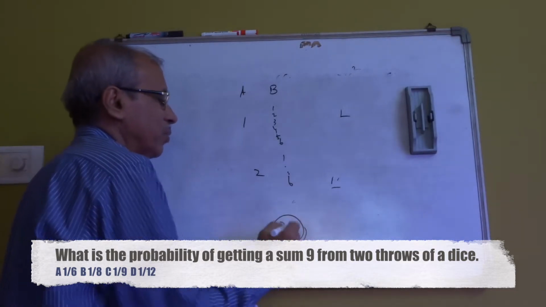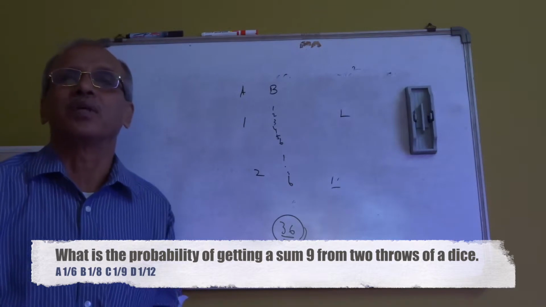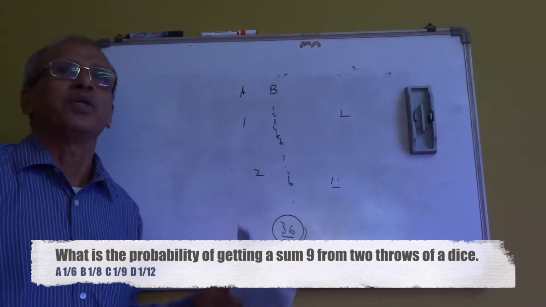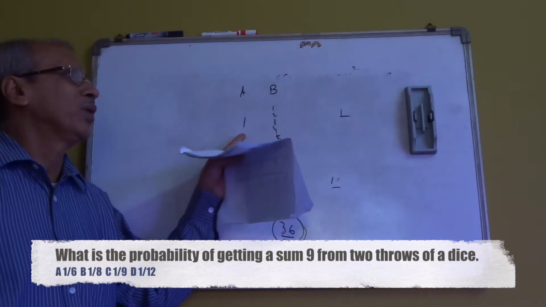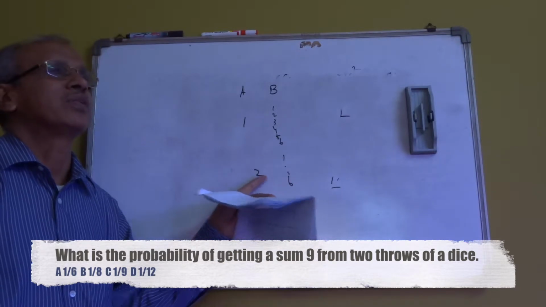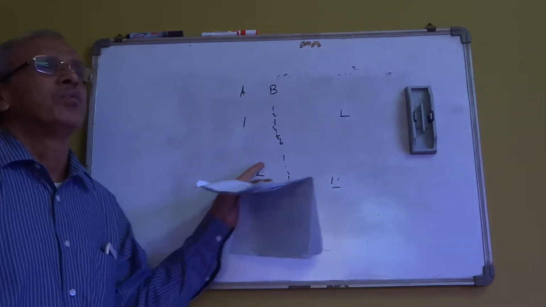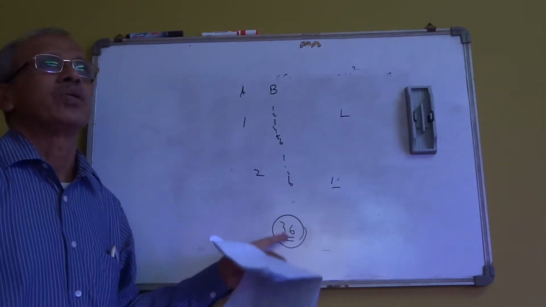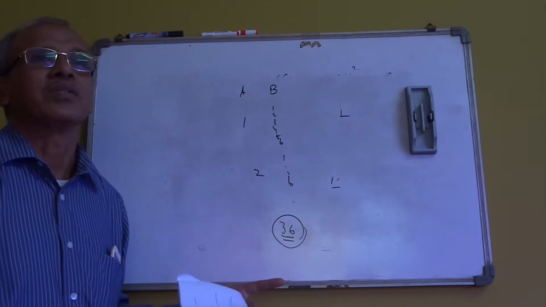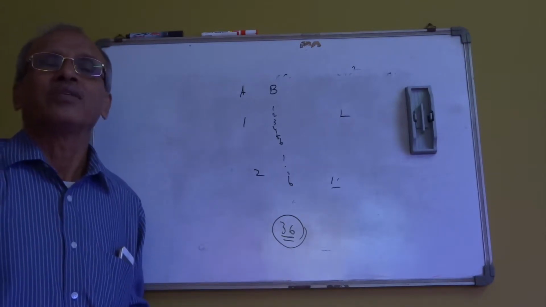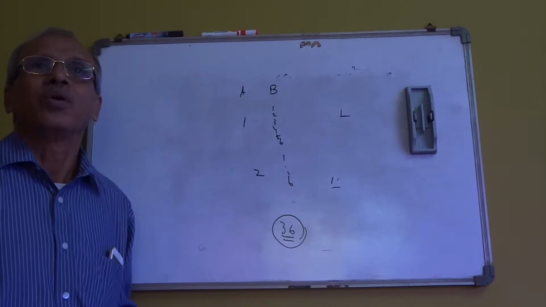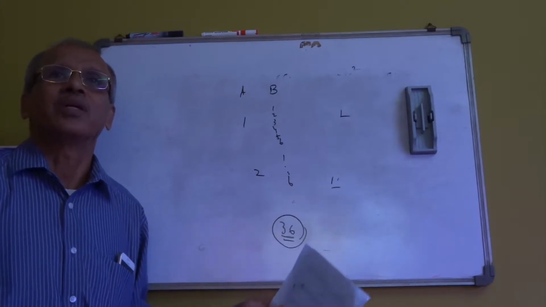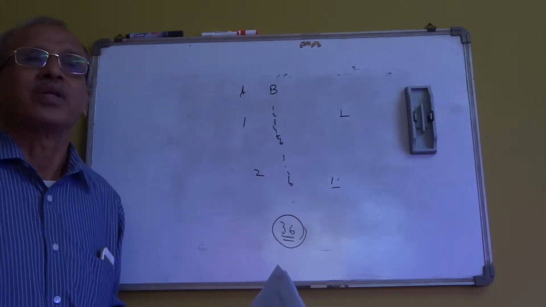Now this you must always remember, because you need not calculate in the examination. When 2 dice are thrown, the total number of readings would be 36. A can be 1, B can be 1, 2, 3, 4, 5, 6. A can be 2, B can be 1, 2, 3, 4, 5, 6. A can be 3, B 1, 2, 3, 4, 5, 6. So 6 sixes are 36. Now this is, I can say, a universal constant. So when you get a problem, consider this as 36 immediately. Don't waste your time calculating.